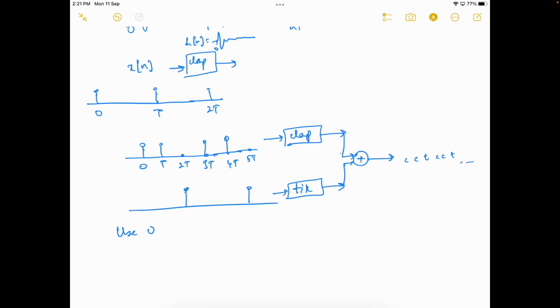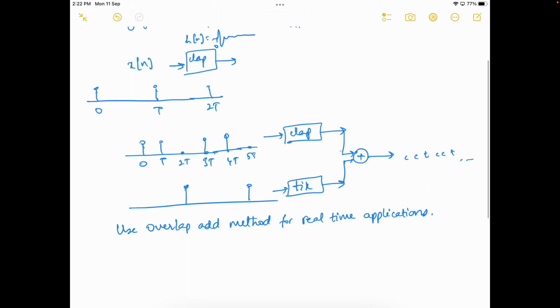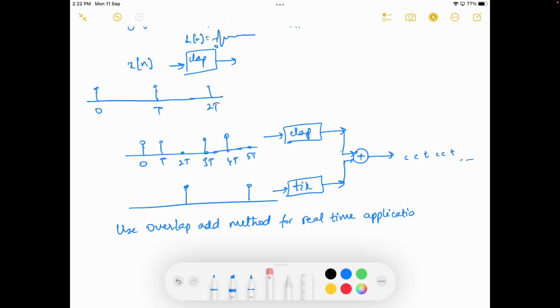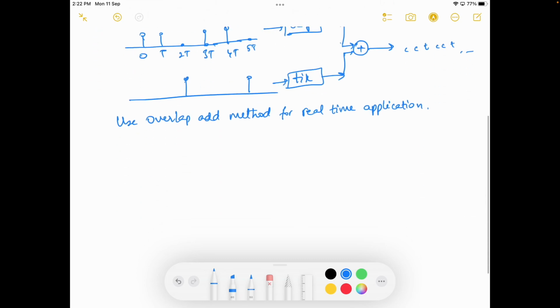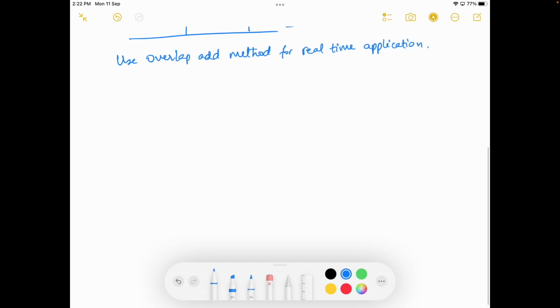So for this problem of real-time BPM change, I had come across something called time stretching with constant pitch. And it had some of these methods. I don't remember the name, but sequential overlap add was there, I think. Okay, that's it. This was one.